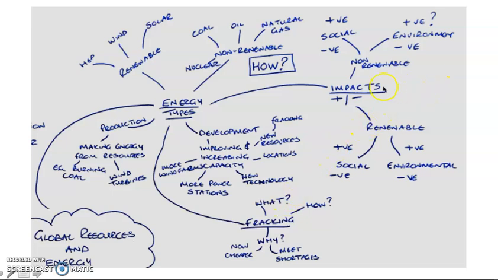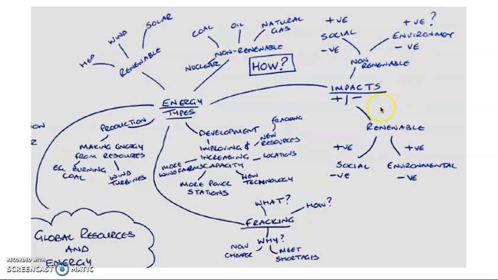Now, each of these have a number of impacts. The non-renewable energies can have social and environmental impacts. Socially, it can provide jobs, but negatively, it can be expensive and it can lead to health issues. For the environment, there are no real positives of non-renewable because all they do is they can lead to climate change and water and air pollution.